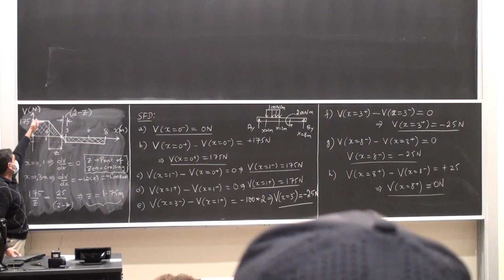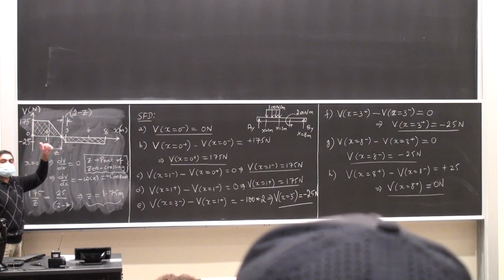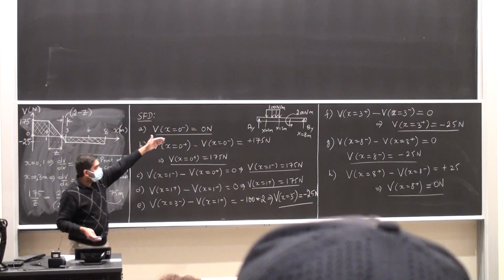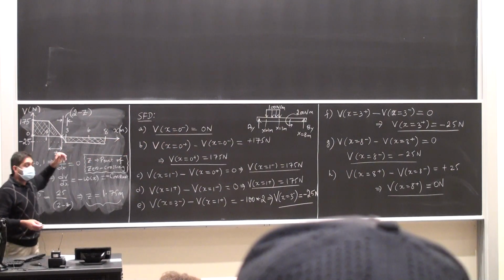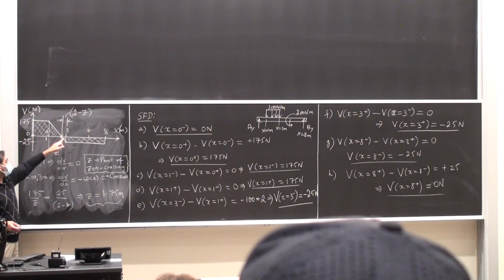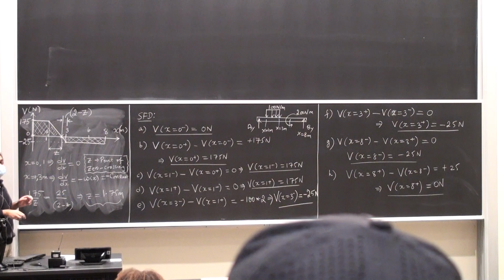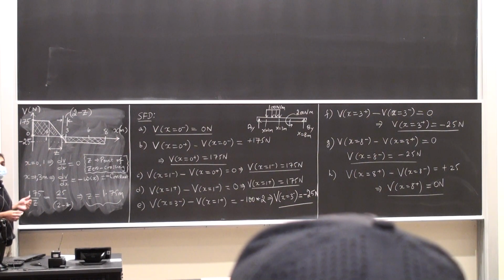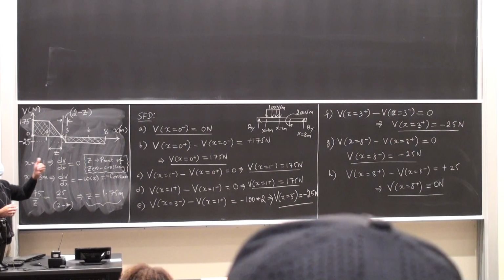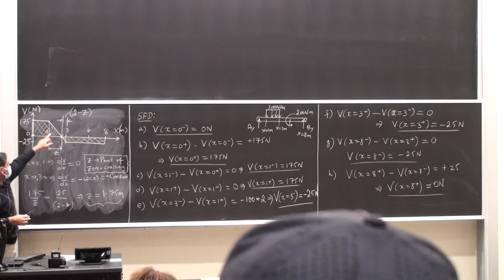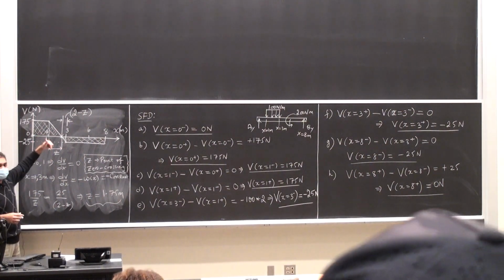I'm going as a straight line with 0 slope because there is no distributed loading here. Then I realize, okay, look at the end of the distributed loading, that's at x equal to 3 meters, which is somewhere here, right? Yeah, right there. This is 3 meters. I know that I have to come to 25 negative. How do I go from 175 to 25? I look at the slope of the load intensity. That slope is a constant value, but with a negative sign because the load intensity is pointing in the vertical downward direction. So I go down as a straight line, negative slope.